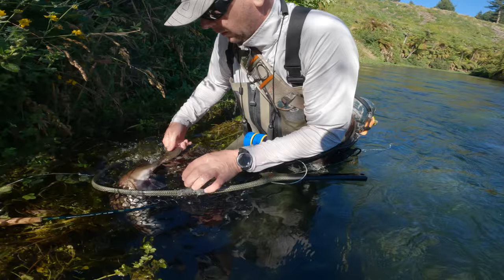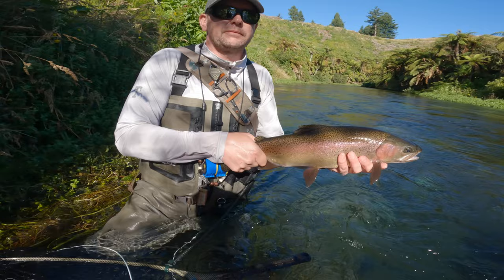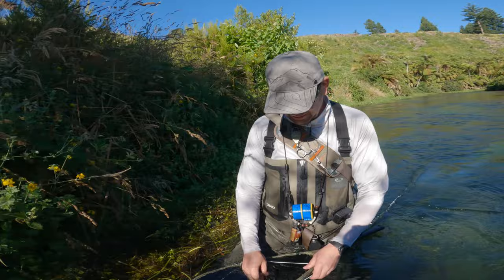Paula's trying to drop the fish in the water again. There, you got it? Yep. Nice fish, Pavel. Very nice fish. We wanted to take a photo, and Pavel stopped the GoPro to change to a photo. The fish went plonk into the water. Well, that's a great fish, Pavel. It was a good one.